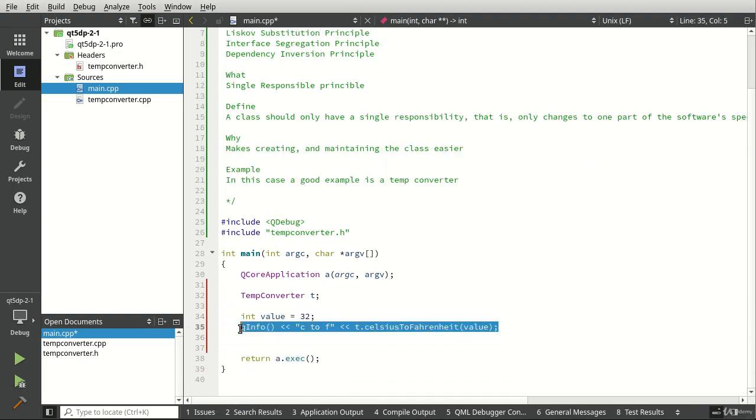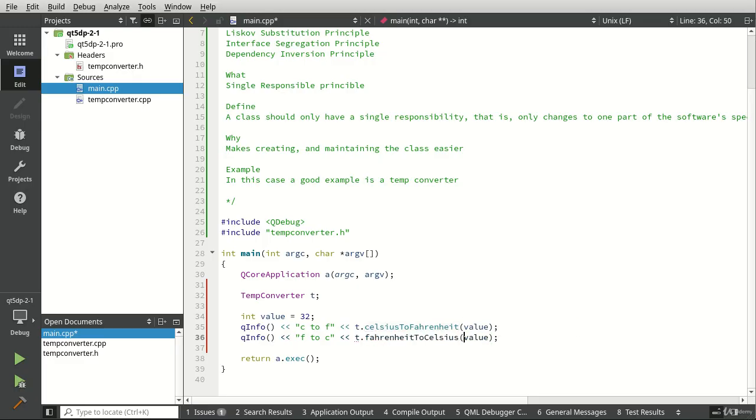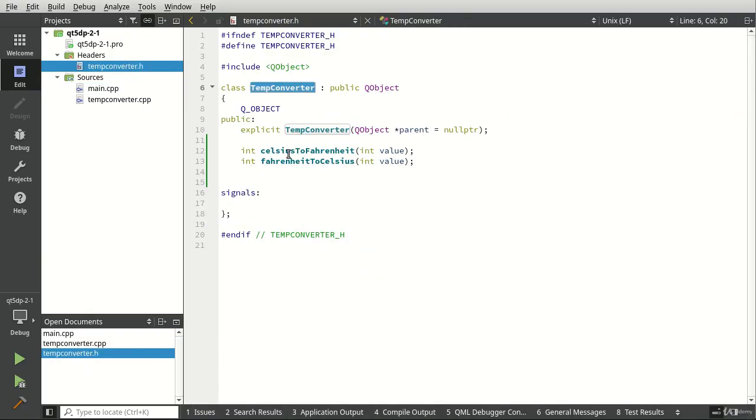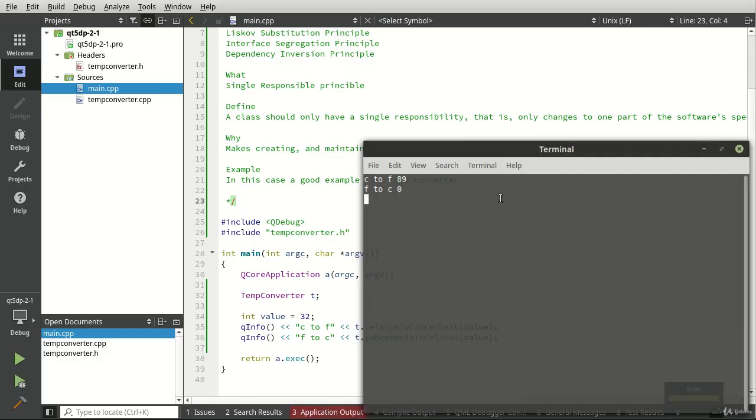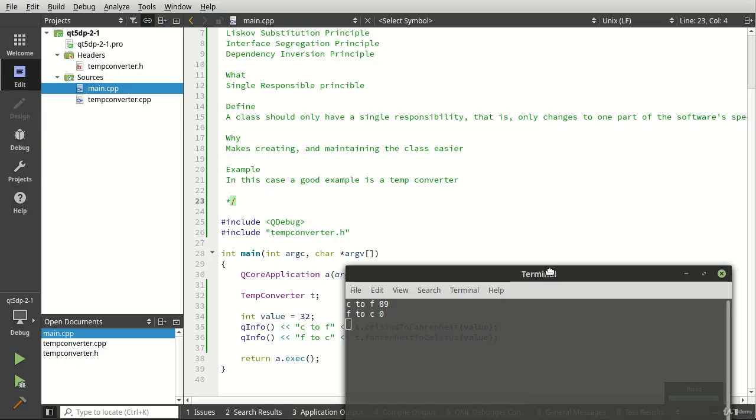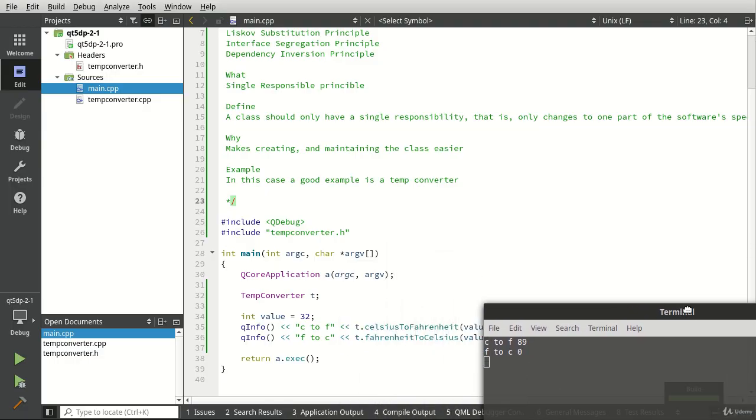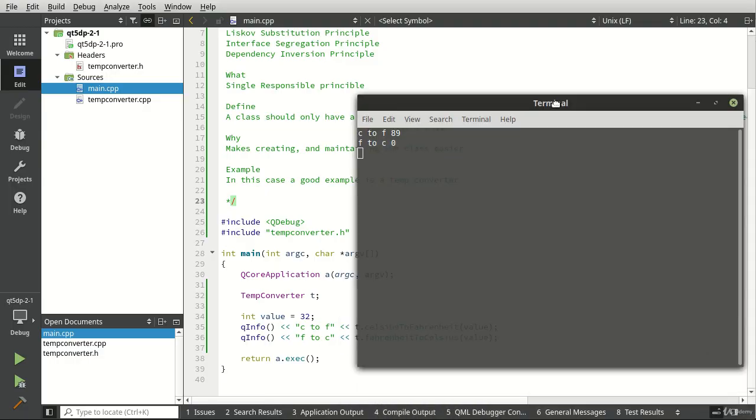And because we've followed this pattern, most of this should be dead simple. We can just copy, switch these around. Fahrenheit to Celsius. Bang. Simple, easy to use, dead simple to maintain, does exactly what it says it's going to do, and if we run this, it should give us fairly accurate results. I think, I'm not an expert, but I think Fahrenheit to Celsius is 0. There we go.